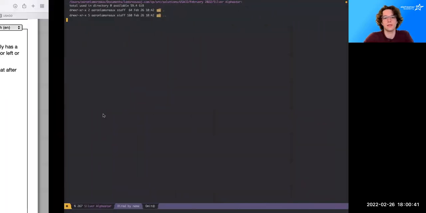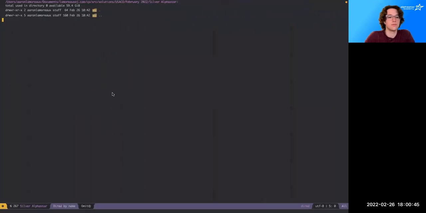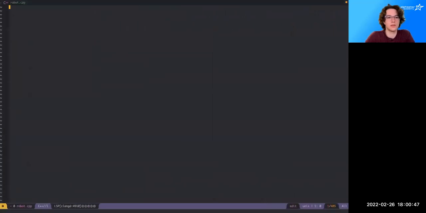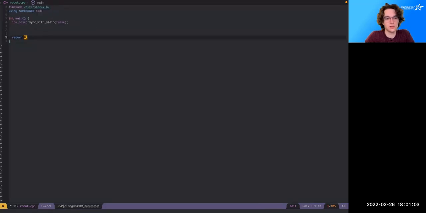Okay, so we can get started with coding this one. We'll do it in C++. We'll start by just putting in a short template. I'll make this larger.